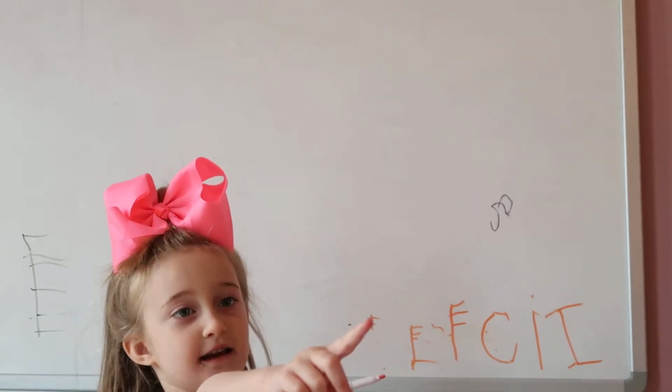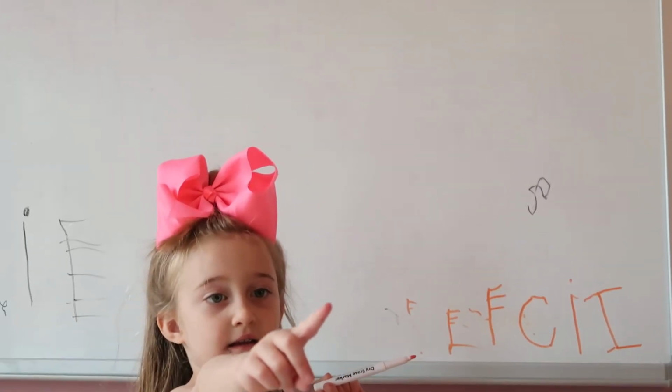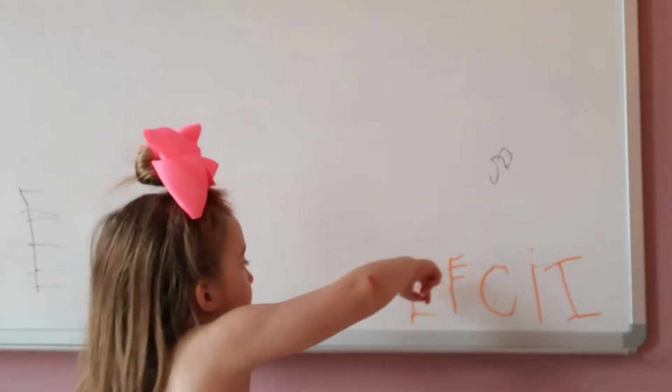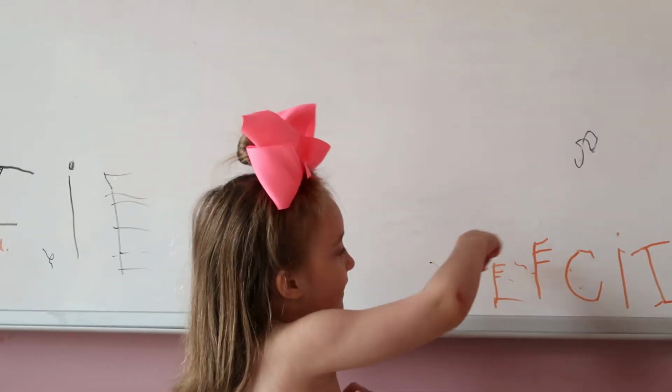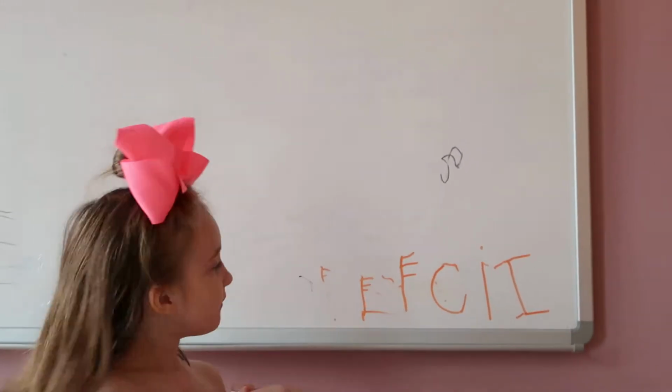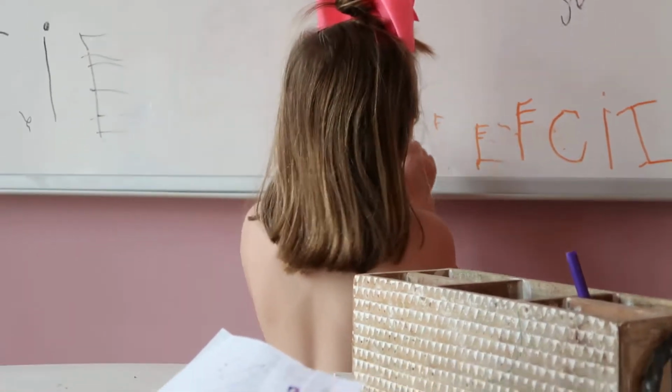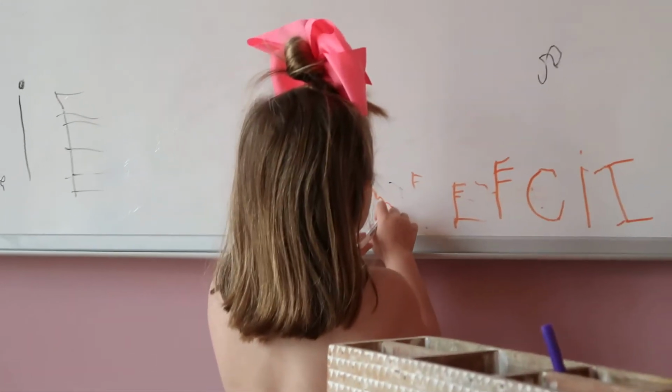Wait, that's an E up high? No, the F is up high. The E is down below. This E. That's an F that you just drew. Really small. See the really small letter? That was an F.